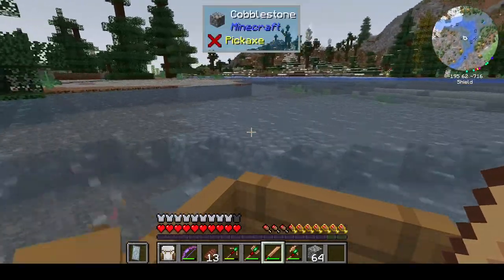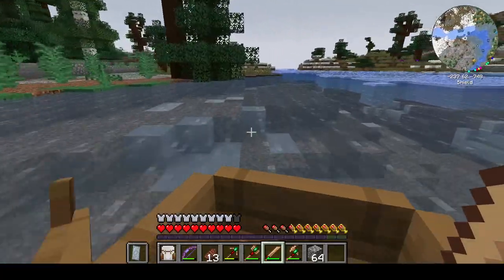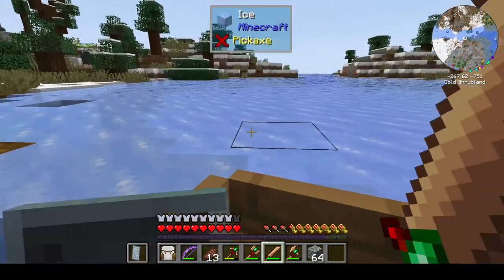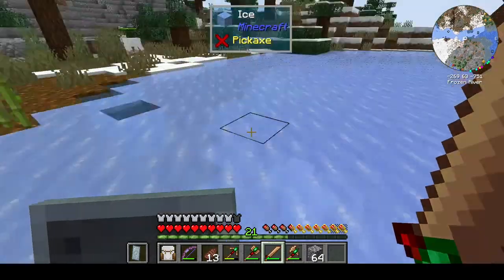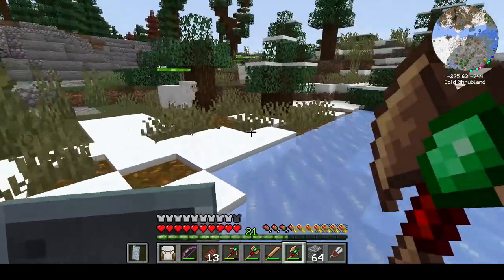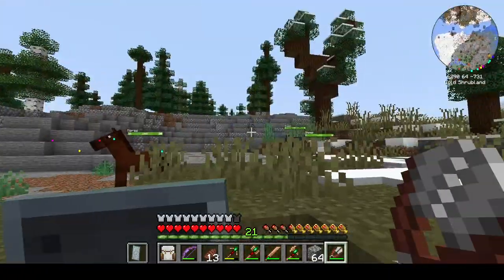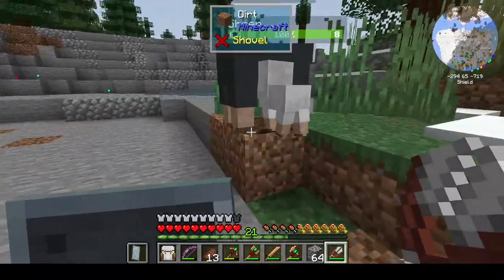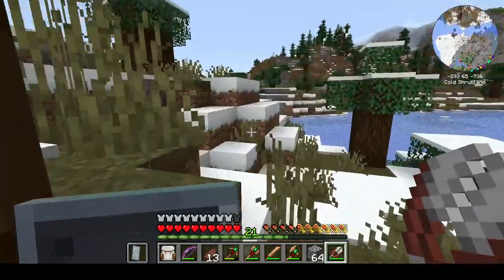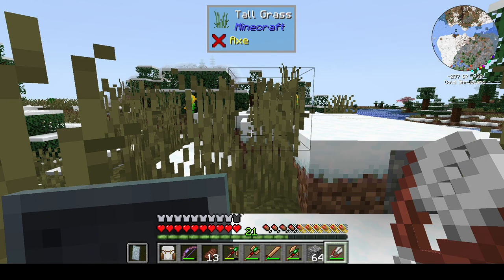I want to go shear them sheep. I want to get enough for a backpack. I'm not really sure how it works. Oh, wow. Well, that sucks. Oh, darn. Well, there's a mom and a baby. Wow, I got two off him. That's nice. And my sister is texting me.